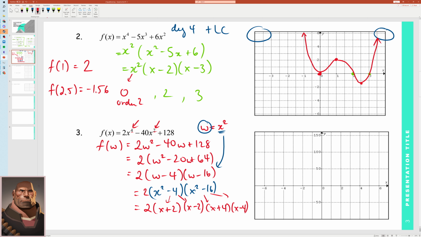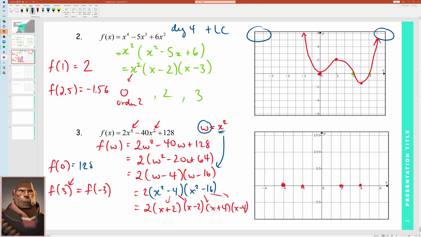Okay, and oh man, we got lots and lots of x-intercepts. It's negative 4, negative 2, and 2 and 4. Okay, our turning points are located at f of 0 and f of 3. Lucky for us, because of symmetry, this will also be equal to f of negative 3, which is the other turning point. Okay, so the only one to calculate will be this one here.